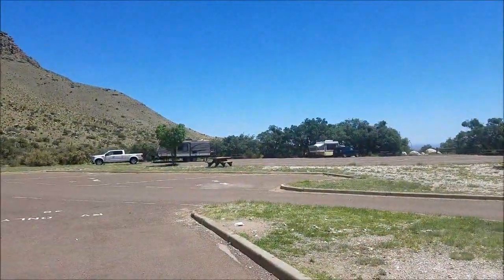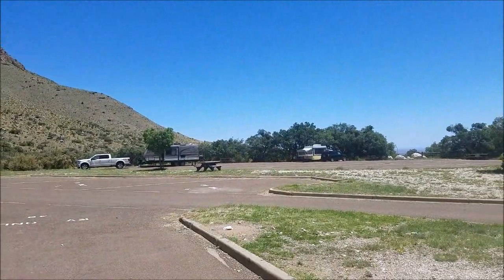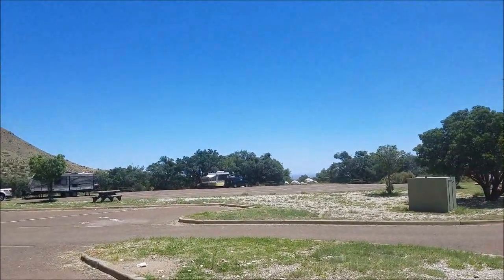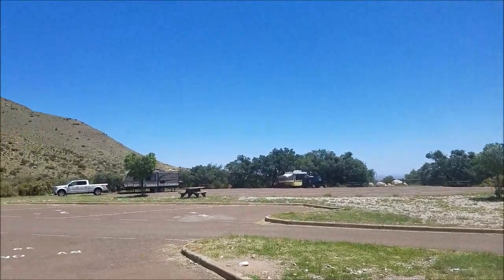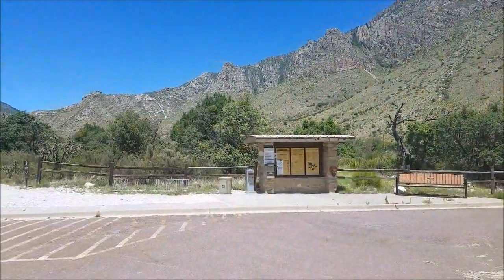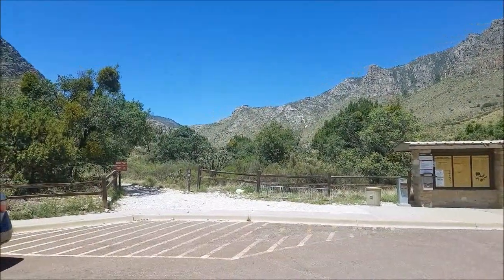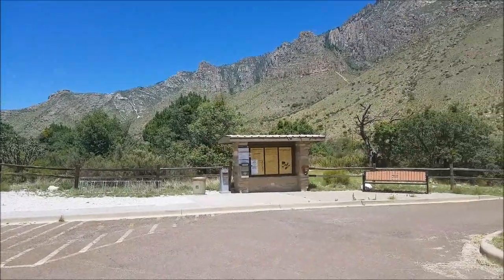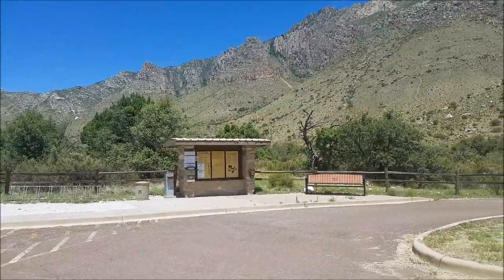The RV area is not a lot to it — basically just a parking lot with parking spots. A few of them have picnic tables and a little bit of shade, but mostly no electricity, no hookups — just out here in the sun. Here's the main trailhead; pretty much all the trails run out that way. You can register before you take off for your hike right there, and weigh your pack.